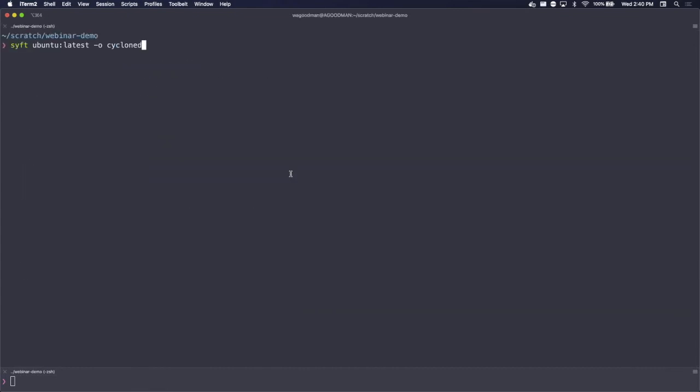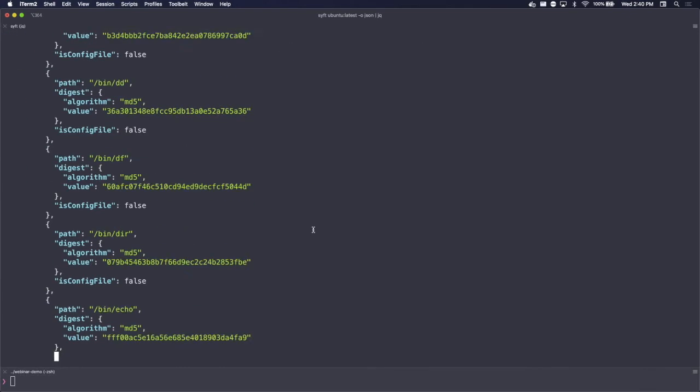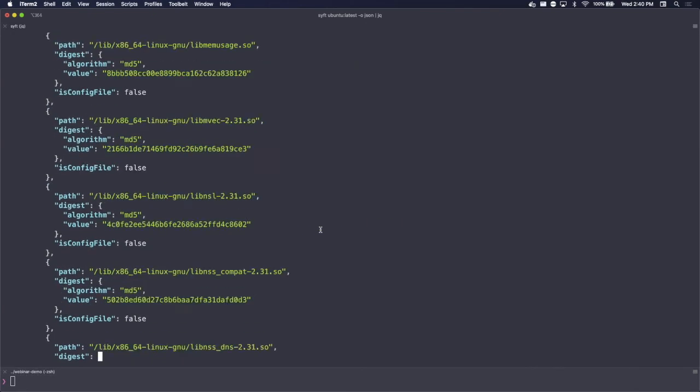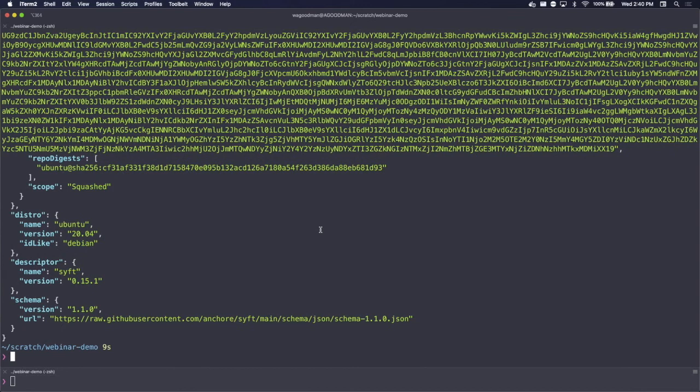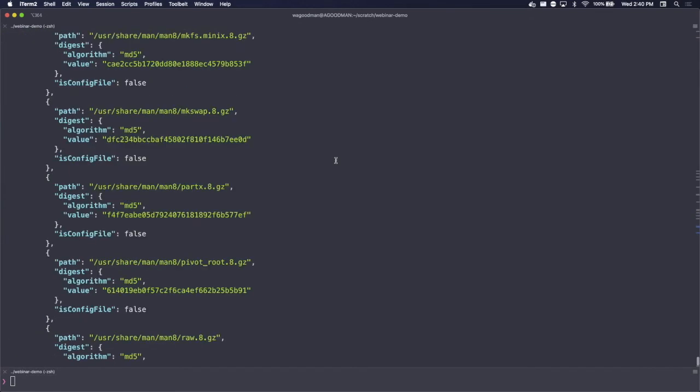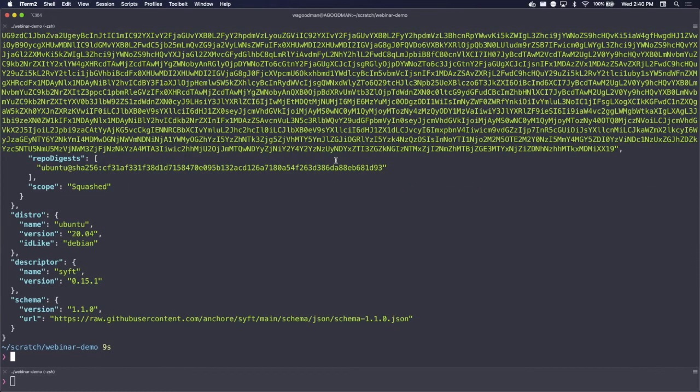We also have an in-house JSON format that persists as much information as possible from what we glean from the underlying information. Just by saying -o json, we have all of this information, lots and lots of information that can be very useful for various kinds of analyses that you're doing downstream. I don't think I'll enumerate through all of it, but you also have that at your disposal. So that's it in a nutshell.